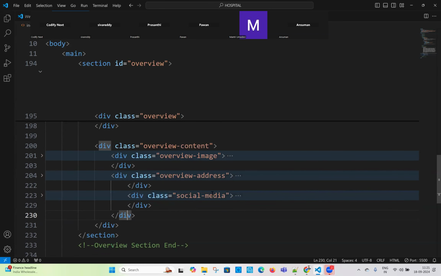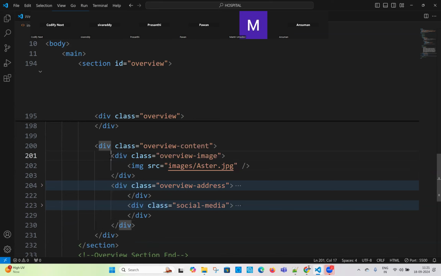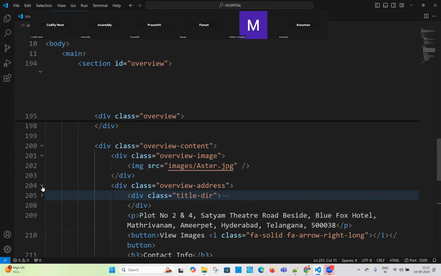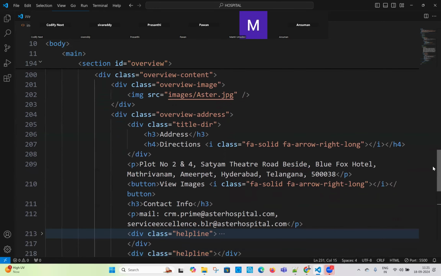Maybe one thing is extra, I don't know. So we need to identify this. This is a very big problem. The image should be on the left side and the address should be on the right side. This is the div open, div close. But where this div is coming from, this is also pointing to the same thing. I don't know. What is this? Address, title, direction. Is it fine? Okay. If anything is missing like this and you are writing CSS, it won't apply properly. Yesterday we wrote margin auto. Maybe. Right. What I'm doing, it always looks like center only.